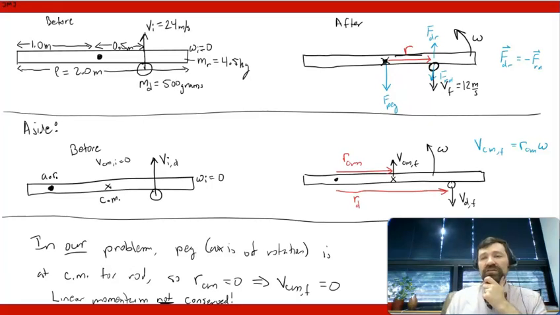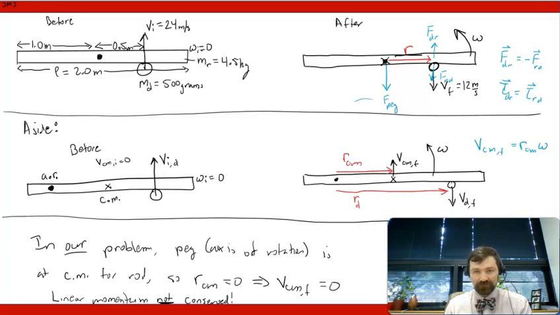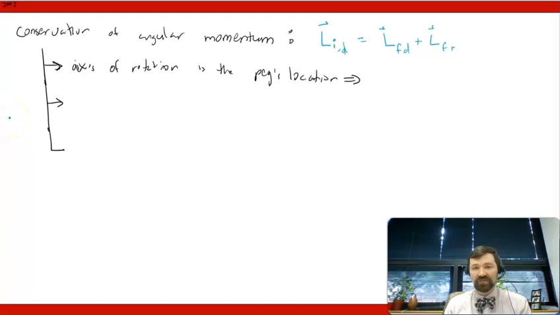And as far as torques are concerned, we have to look at the relevant axis of rotation and distance from that axis. Since that's the same for both of these forces, the two torques are also equal, but in opposite directions. So torque of disk on rod is equal and opposite to torque of rod on disk. And those are the only torques present, because the only other force is at the axis of rotation, so torque from the peg is equal to 0 in this case. It follows that the net torque for the system is 0. Therefore, we have angular momentum conservation.